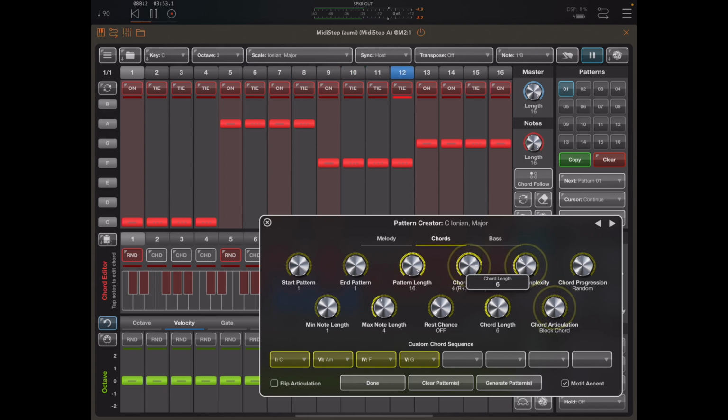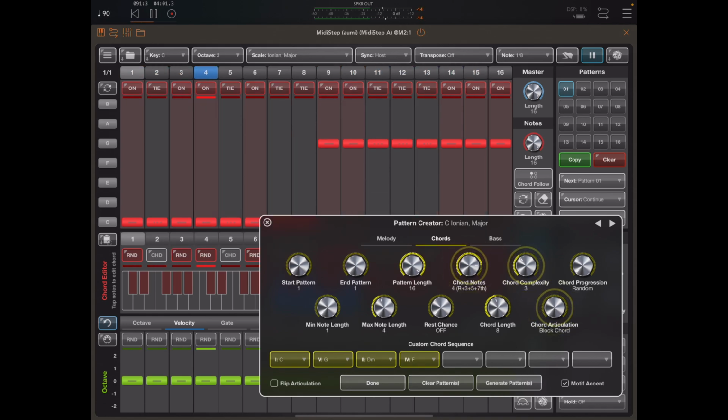Now if I set the chord length to 8 events or 8 steps and then regenerate, you'll see that we only play 2 chords of the sequence that we can see down below. Now if we set the chord length to 16 and hit generate, you'll see we only get 1 chord.